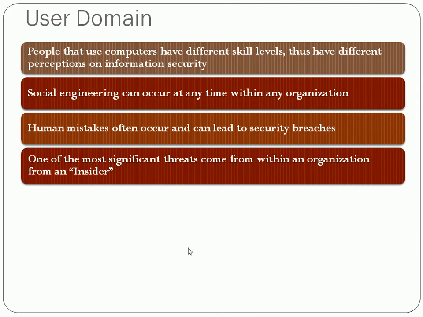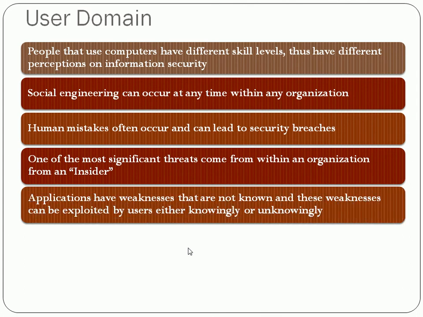So far, we've talked about mostly humans not acting maliciously, but just not correctly. But now, we talk about some malicious things. So, of course, a router doesn't act maliciously. A router doesn't have hard feelings against the organization. They're not going to try to steal something. But humans, of course, are going to do this. And I think one of the things your textbook says is that of all the security breaches in the last 15 years or something like that, something like 30% of them were perpetrated by insiders. So certainly that insider threat is a pretty big threat. So we do have to be cognizant of that and have policies that try to mitigate that.